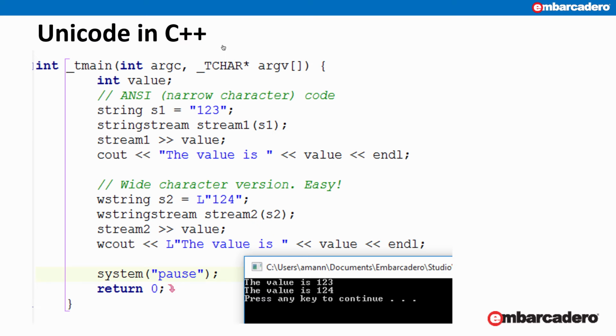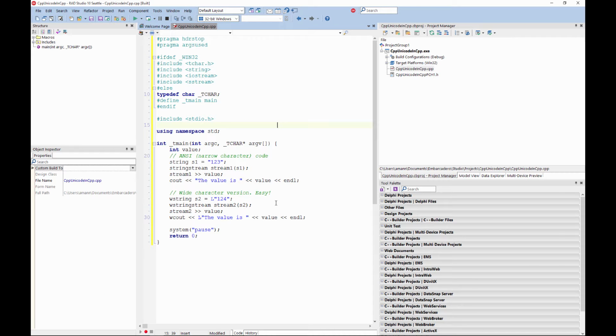Right, next, let's take a quick look at Unicode in C++. To show you this, let me do it inside of the C++ Builder 10 Seattle IDE. So here's Unicode in C++. String manipulation in C++ usually involves the use of the standard string class, as well as various IO stream classes for input, output, and string buffering. Developers also familiar with Boost may also use classes like Boost regex or Boost format to help with string manipulation. But as it turns out, like we see here in this code, switching to the wchar_t version of these classes is quite easy.